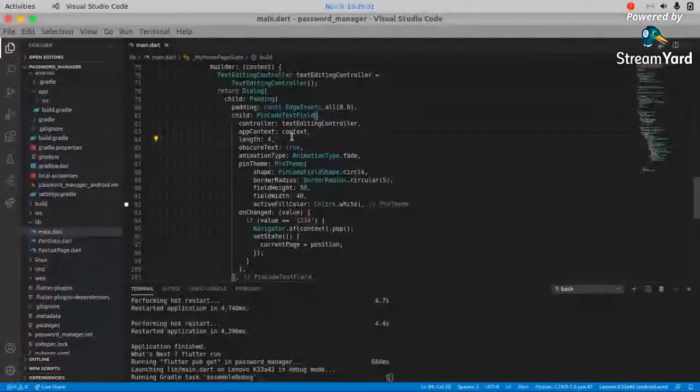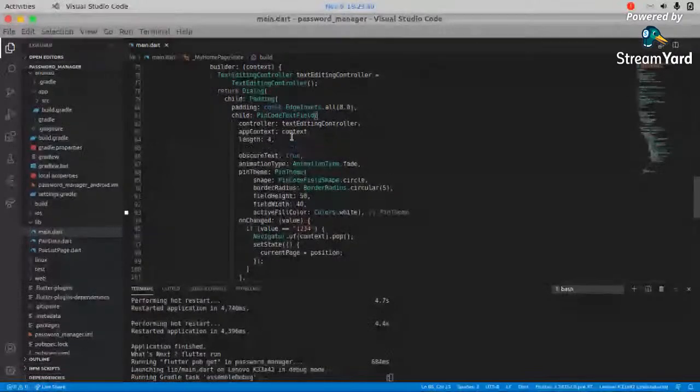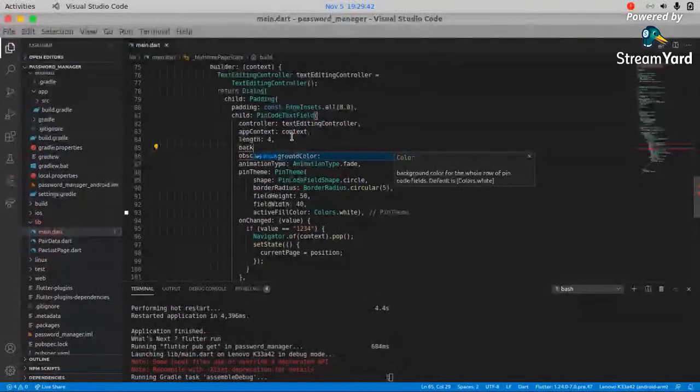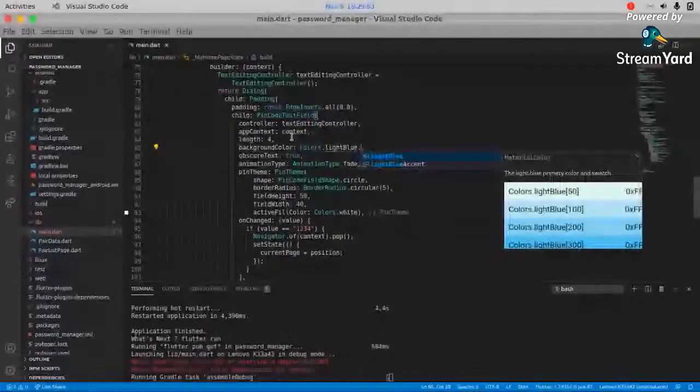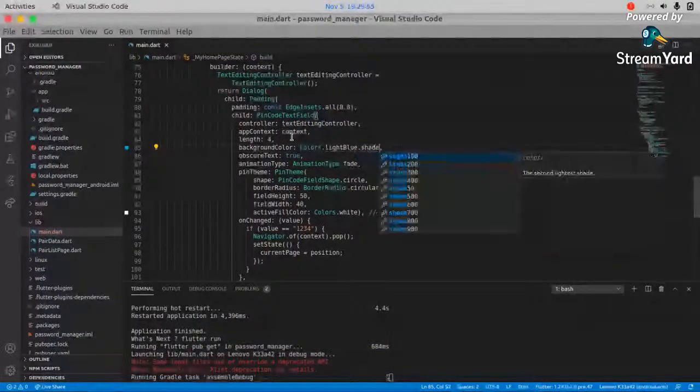Else, what we need is nothing, just let the background color be Colors.lightBlue.shade50.